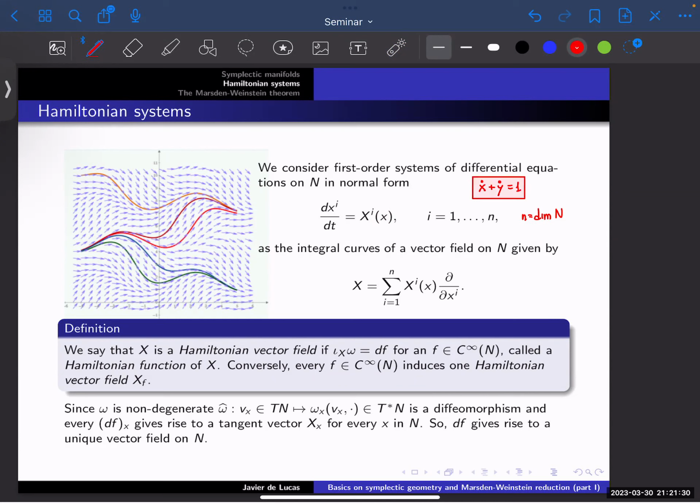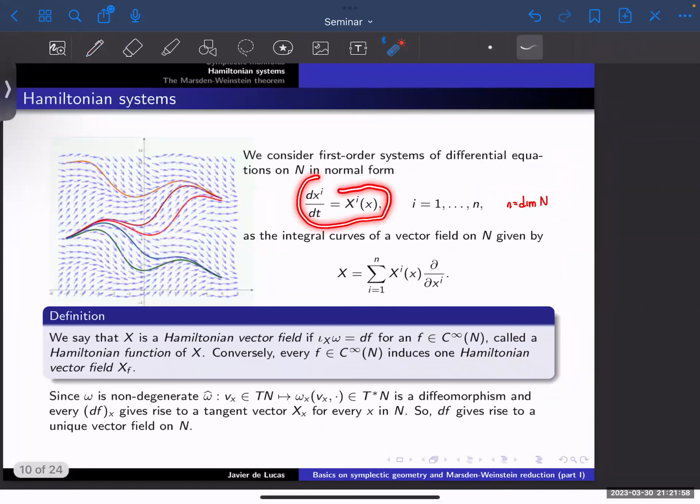In this case, you are not able to write the derivatives of the coordinates as a function of the coordinates of the manifold here on R2, for example. So this system is not in normal form, and this system is in normal form. Anyhow, it's a matter of definition to say that once you have a system in normal form this way, out of these coefficients you can define a vector field on the manifold in this manner.